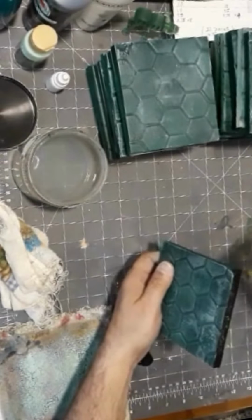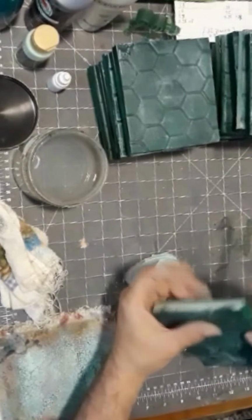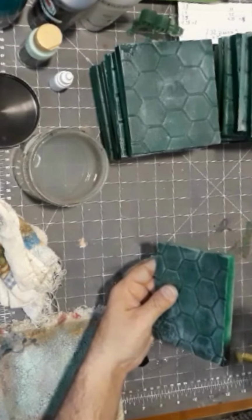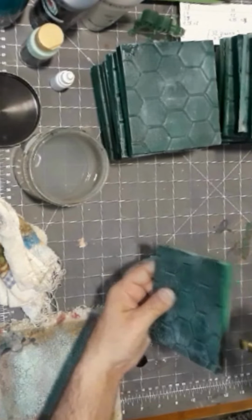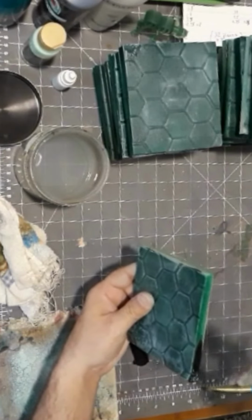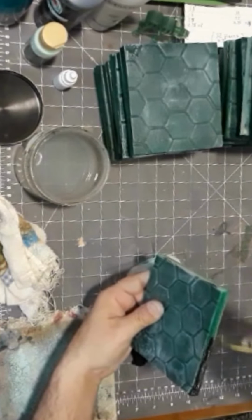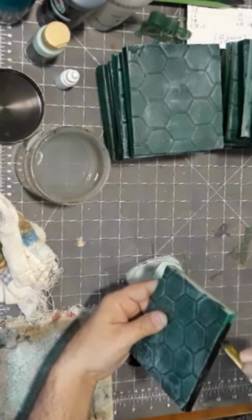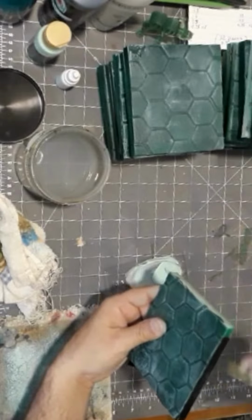So yeah, now it's time to dress up those edges a little bit. So I'm gonna hit every side with a really nice thick coat of black paint. Now that we're all done dressing up the sides, this is what we have so far. The only thing we got left to do is pour that resin in those swampy tiles.